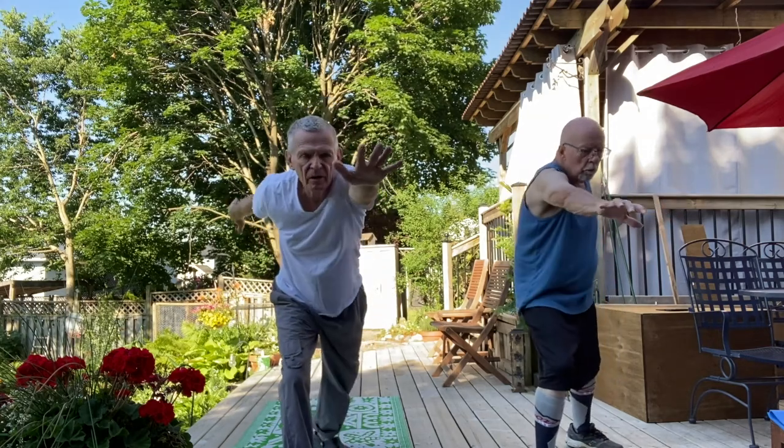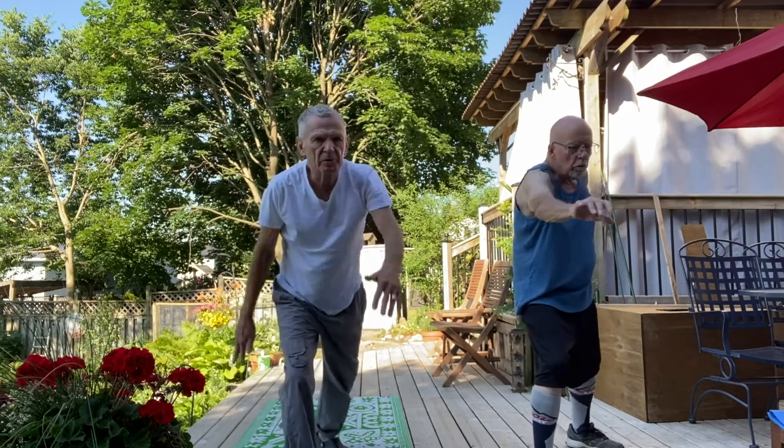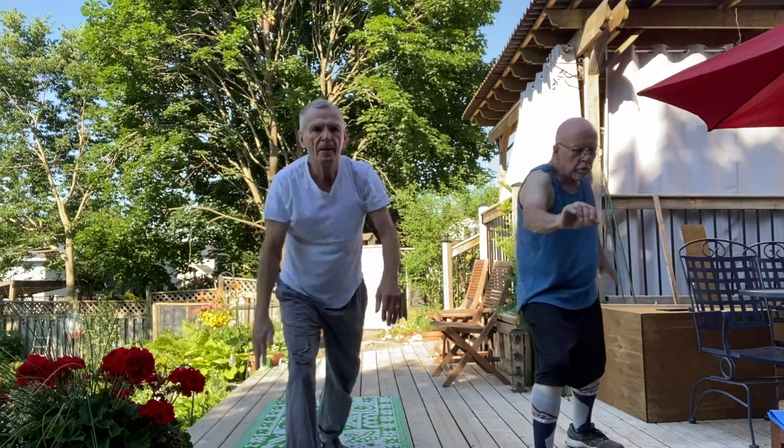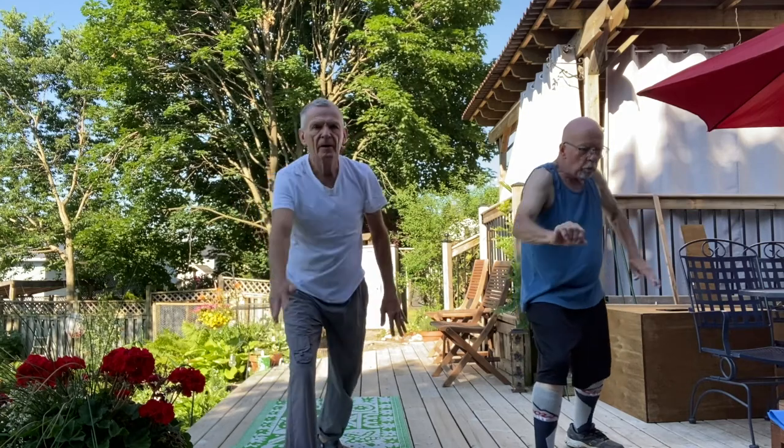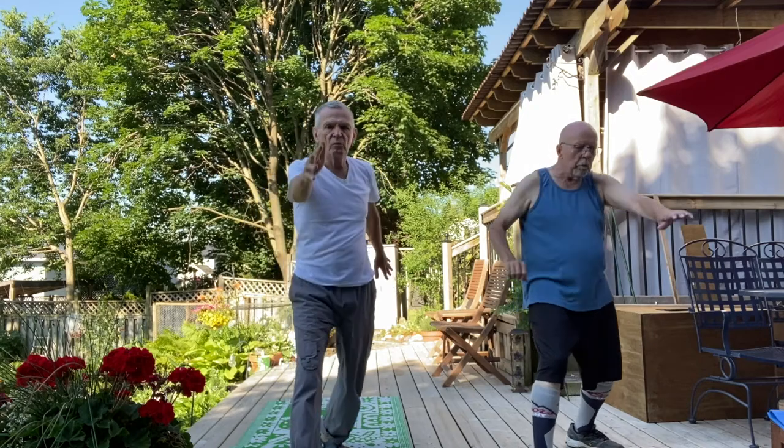Who's singing that one? Roy Orbison, one of my all-time favorite performers. I saw him at Lulu's when he came up here, little Lulu's at the time. Do you ever watch like America's Got Talent? All the time. Well, it was on last night.